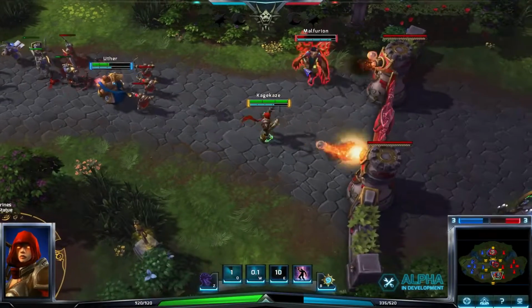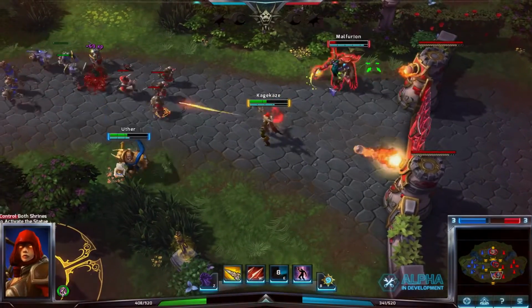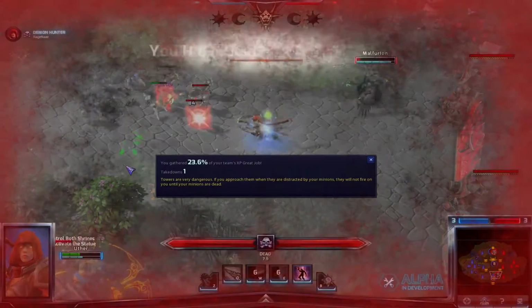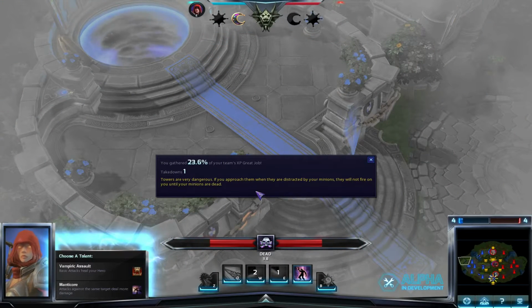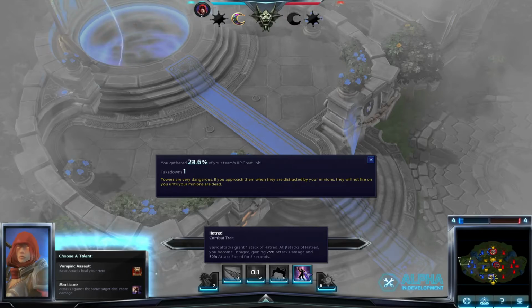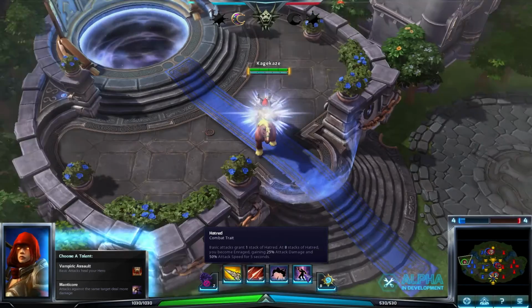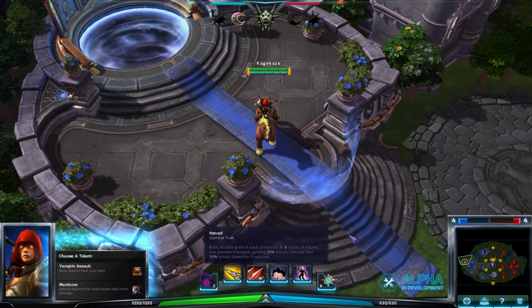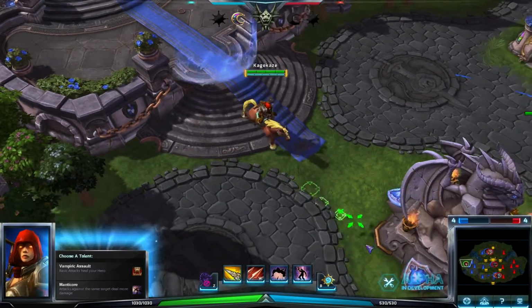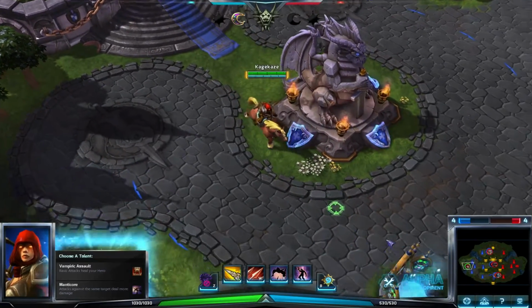Let's go. Head him off at the pass. Oh, that was a bad idea. Choose a talent. I thought I could kill him. I did. So what is this hatred? At 8 stacks, you become enraged. You gain 25% attack damage and 50% attack speed for 5 seconds. That's pretty cool.